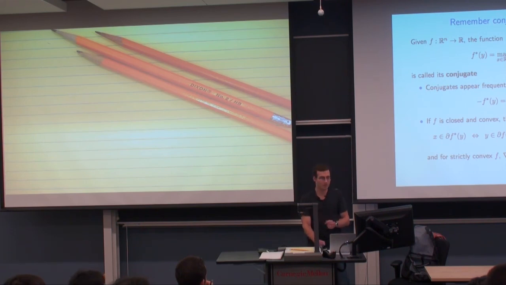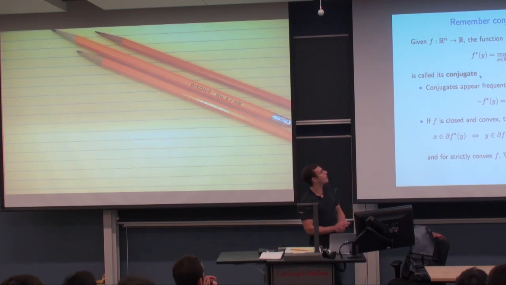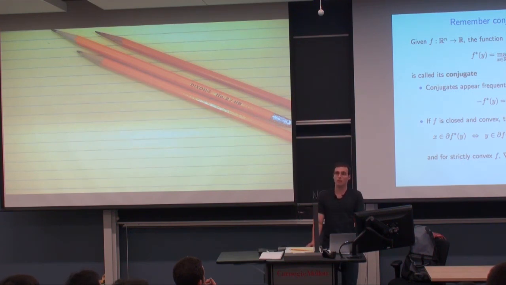I agree, that's maybe a little bit confusing notation. But we take a function, we define this conjugate by the maximal inner product between y and x and f of x. So that's the maximum over all x of the difference between y transpose x and f of x. That's the conjugate function at y. And we talked about a bunch of properties of it. One nice property is that it's always convex. Even when f is not convex, it's always a convex function.